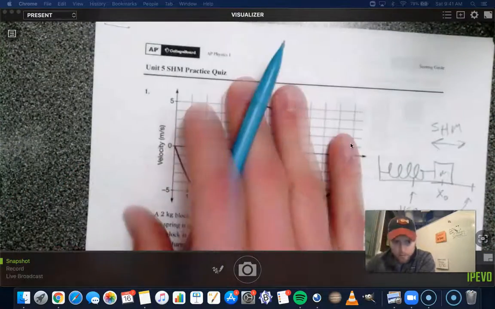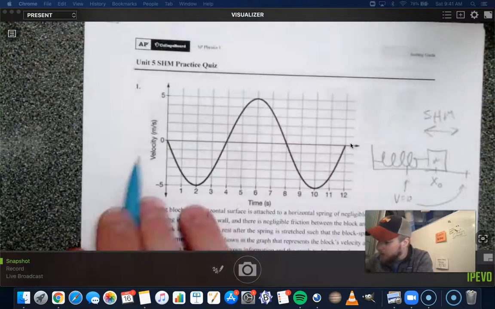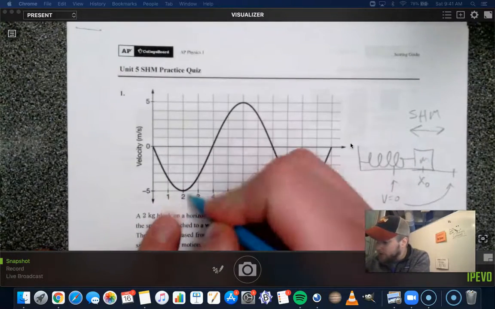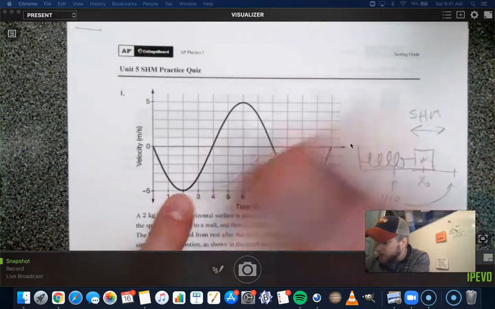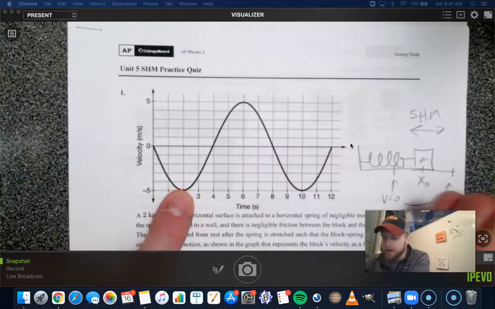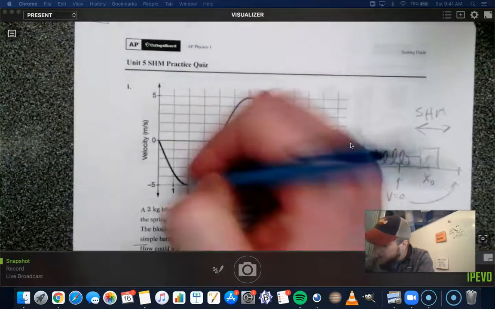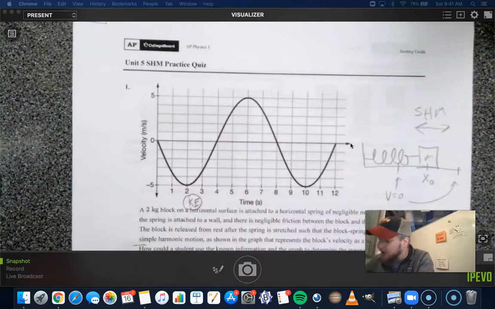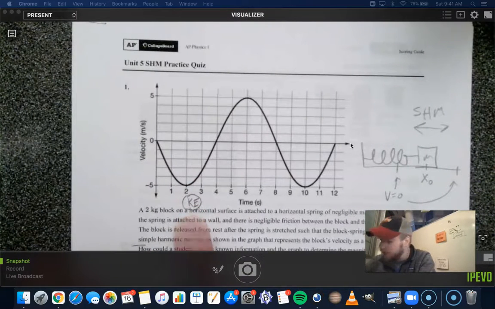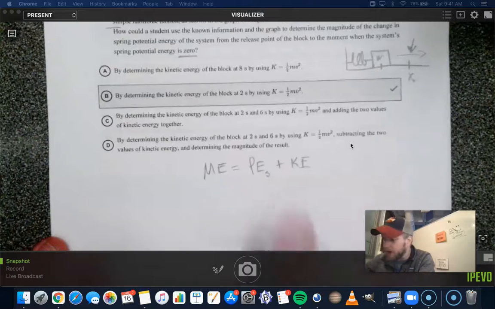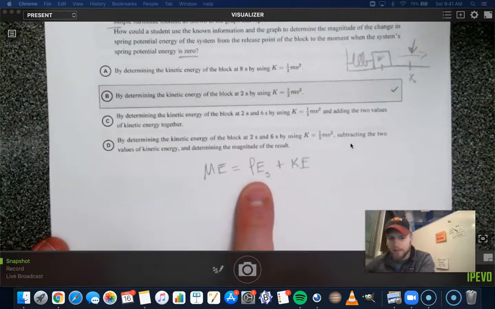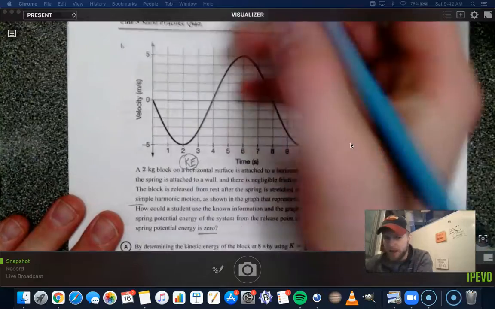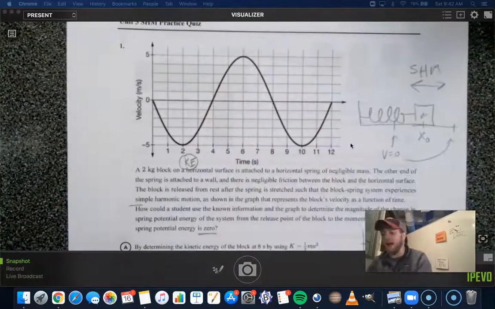If we look here at our graph, at this moment the speed, rather the velocity, it's negative, is at a maximum. So it oscillates between -5 and 5 and -5 again, and it will keep doing that. So we know that if we draw our little energy pies, this is going to be all kinetic energy here, and it's going to oscillate back and forth between having maximum kinetic and maximum potential. Here there's no potential energy. It's moving as fast as it can go. The spring is completely relaxed.